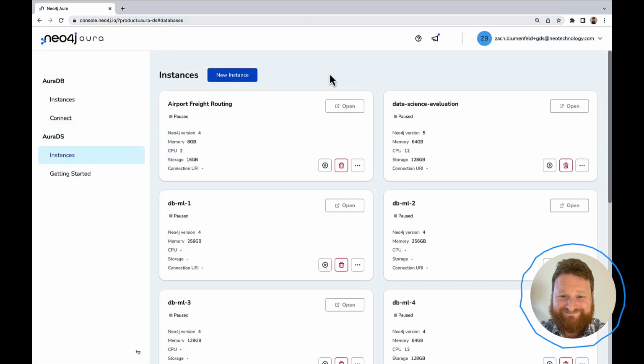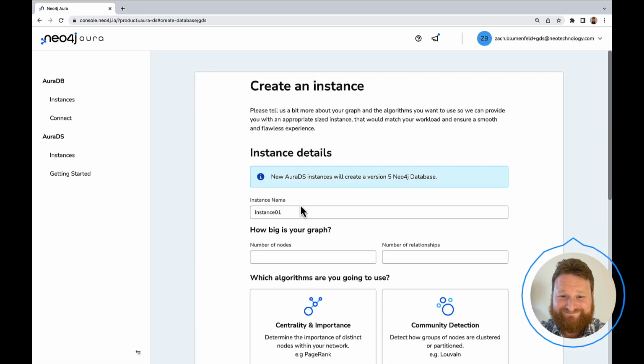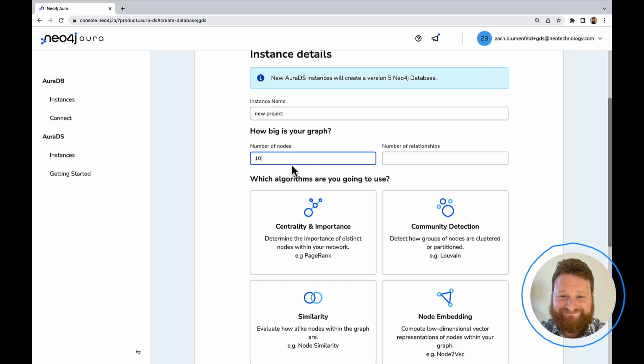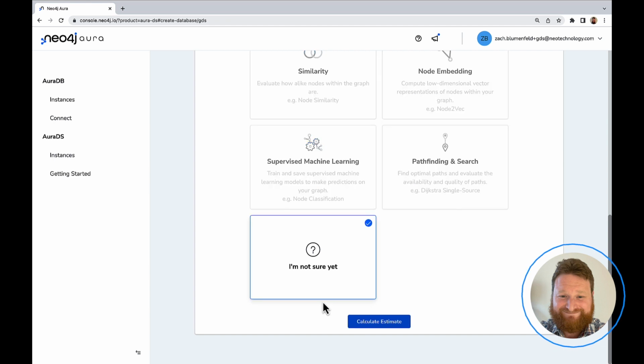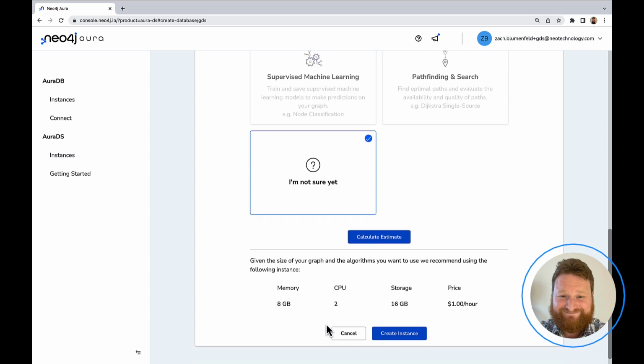And third, and something that I highly recommend, is using AuraDS. AuraDS is our software as a service cloud offering. Right now, this is set up in Google Cloud. And it does cost money to spin up instances, but if you're a new Google Cloud user, you can apply credits. You get $300 automatically when you set up an account in most cases.